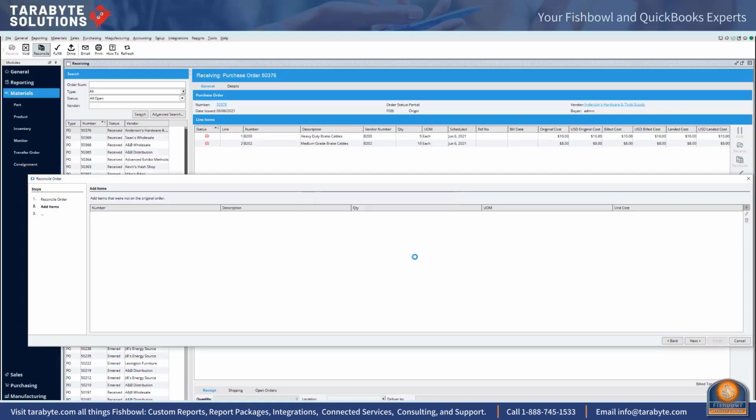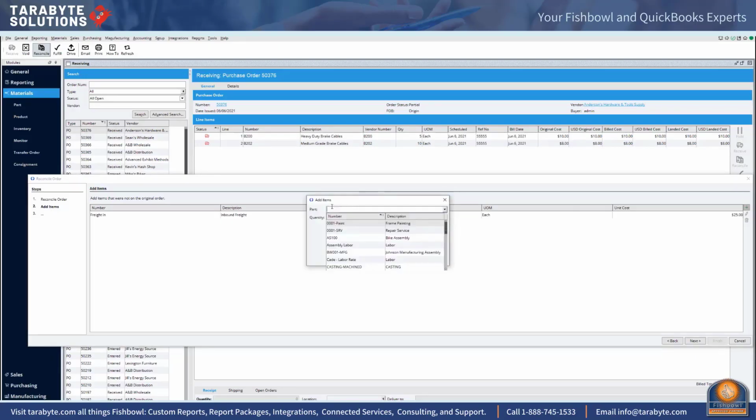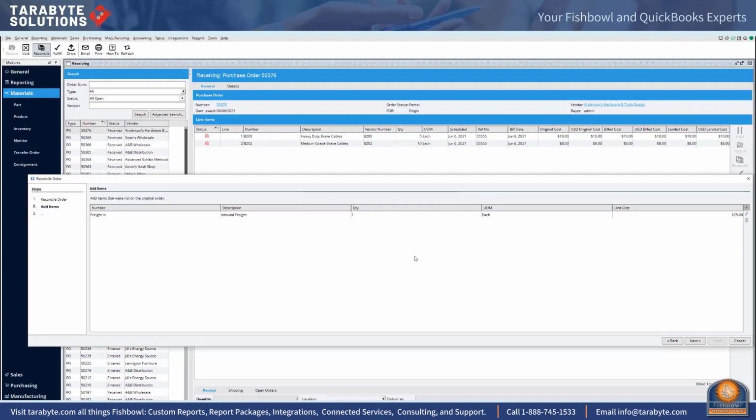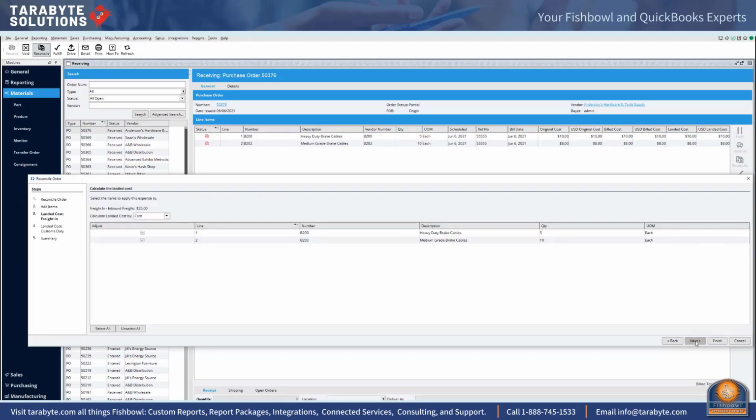Okay. And now I'm going to add something else. Just let's say we had a setup fee. I don't have a setup fee in this file. How about, yeah, I'm going to say customs duty, but it doesn't really count. So I'm going to make that $10. Okay. And in both these cases, I'm adding them to the bill. Okay.